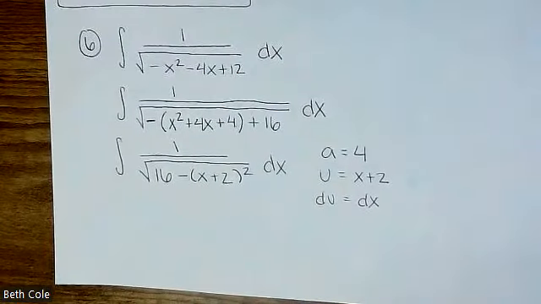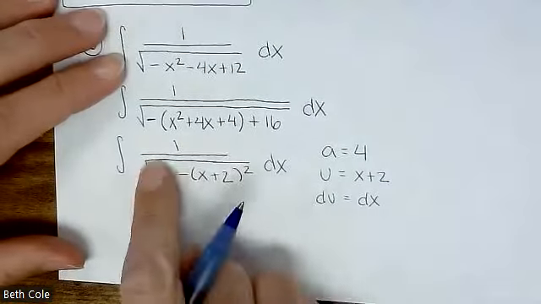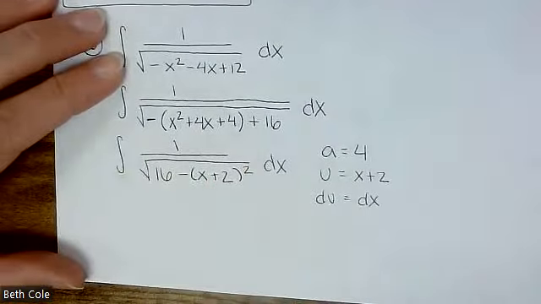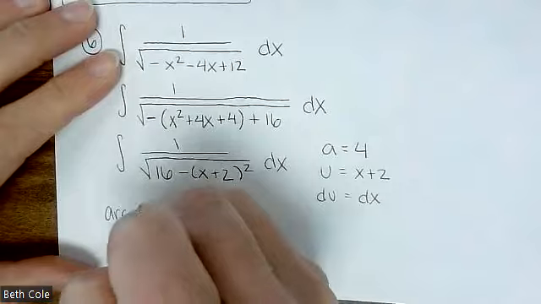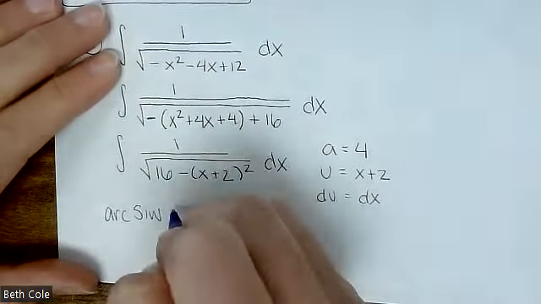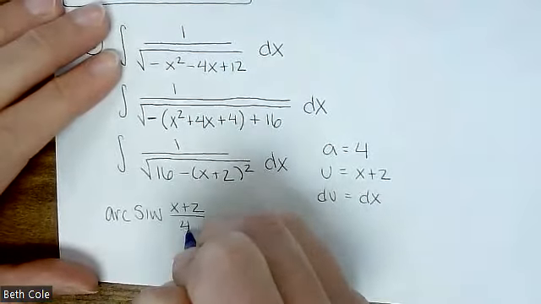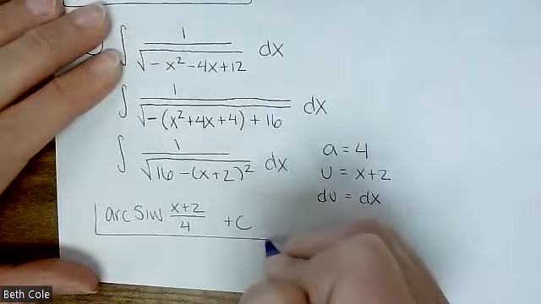And typically they turn out that way. I don't think I've seen one that isn't like that, all right? It's arcsine, it's got a square root, but it doesn't have that extra doodad out front. Now, did arcsine have that fraction out front? No, so don't put it. You're just gonna put arcsine of x plus 2 over 4 plus c.